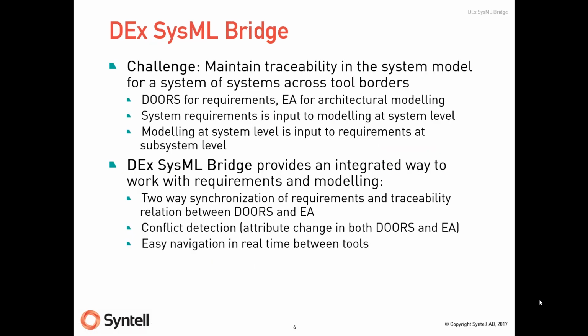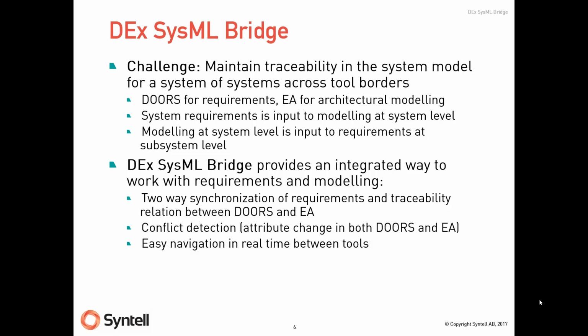Now we are ready to take a closer look at the SysML Bridge. This tool helps you maintain the traceability in your system model across the tool borders. It also makes it possible for you to use the best tool for the problem at hand. You would typically use DOORS for requirements and Enterprise Architect for architectural modeling. But still, you would like to have some kind of connection between your requirements and your modeling artifacts. And this is what this tool can do.